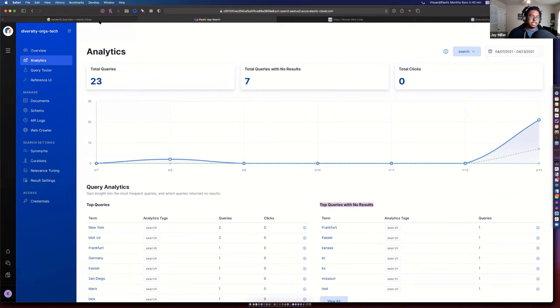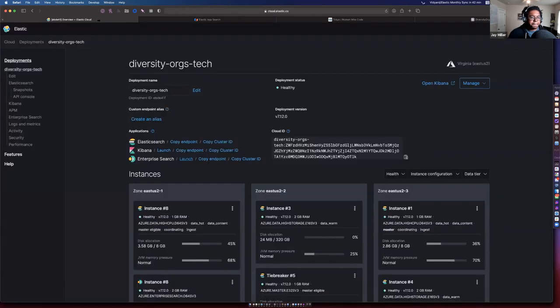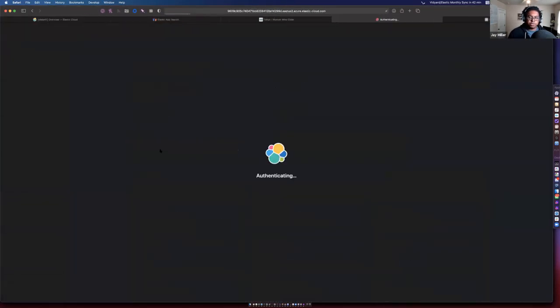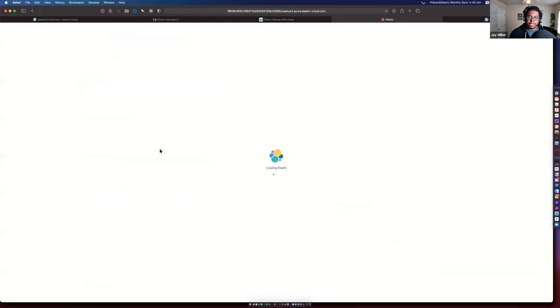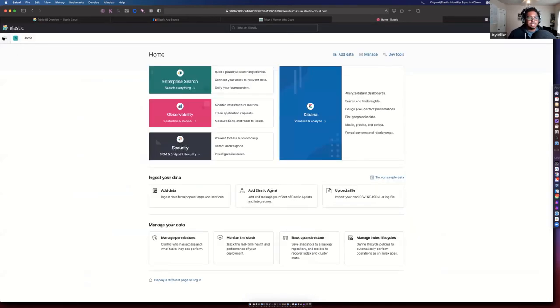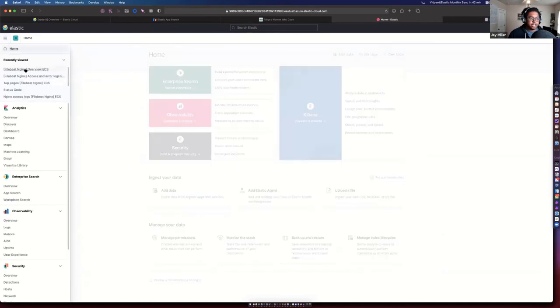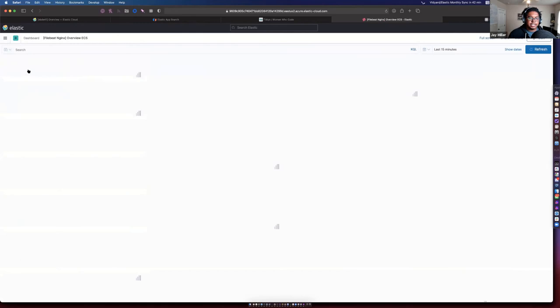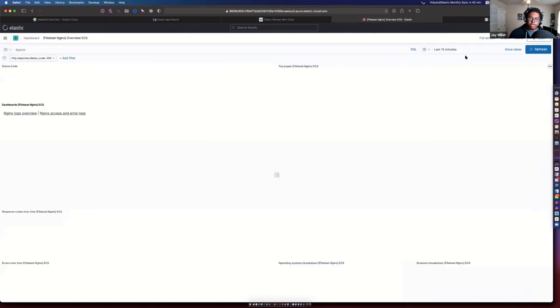At the very beginning, I said that this was built on Elastic Cloud, right? So just as we were doing before, that Lisa was doing, I actually have my version of diversityorgs.tech on a server. And on that server, I am using a tool that we have called FileBeat, where I collect the metrics for that server. And instead of having to add something like Google Analytics to my site, I can just use FileBeat to look at the actual reporting from our site.